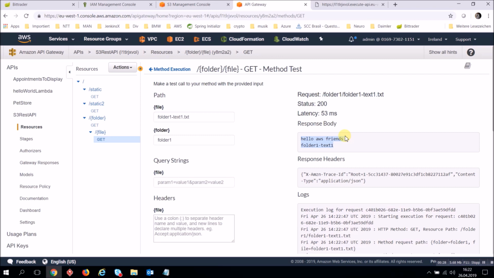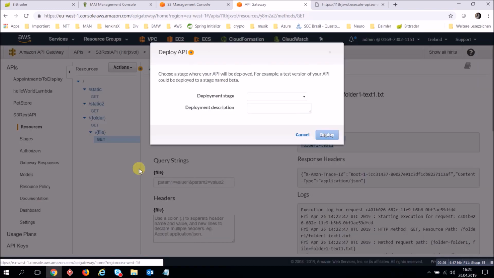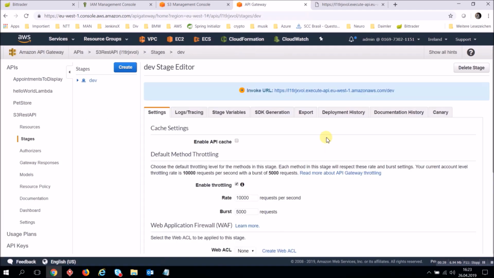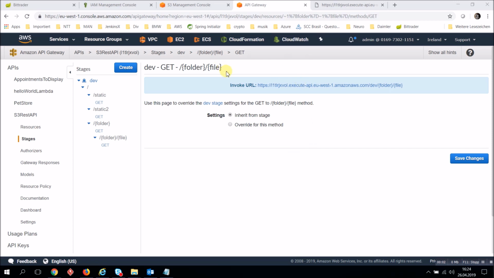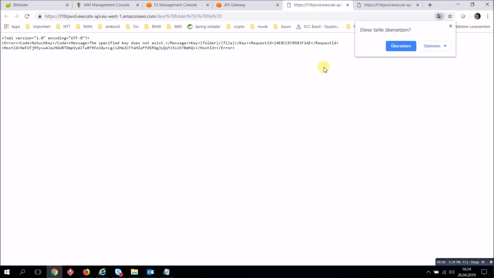So how can we use this straight ahead with REST or with a REST client, for example? First we have to deploy our API, and once we have deployed this API we have our stages, in our case this one stage. And below these stages you find the resources and methods, and now we can execute these methods. So let's just click on the link here in our dev stage, and right now we don't see the file yet because we have to enter our path params. But once we have entered these correctly, you can see the S3 file here by calling this REST method.